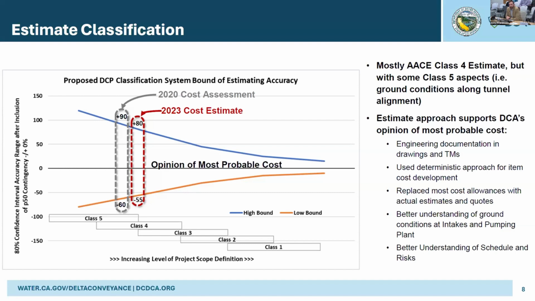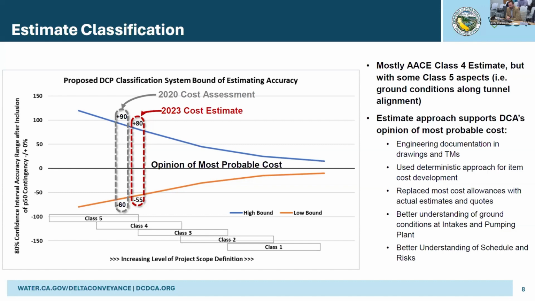You can see that, in reality, these classes tend to overlap conceptually. It is completely acceptable and entirely normal to have various components of the project at different stages, based on what you're able to know, understand, and clarify through project definition. What we show on the left-hand side is what's often called the limits of accuracy associated with an estimate. And again, this is AACE guidance.